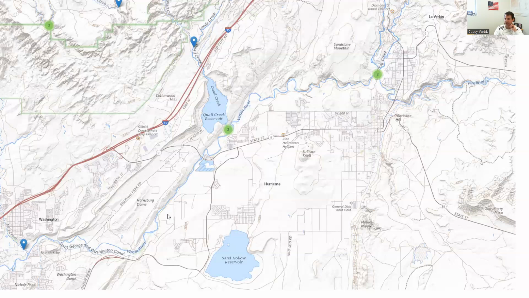So that last question, what is the source for the Virgin River? The Virgin River is the major river of Southwest Utah. And the river actually originates up on Cedar Mountain on the Markagunt Plateau at a place called Navajo Lake. It's actually really, really cool. So we have Navajo Lake on Cedar Mountain.